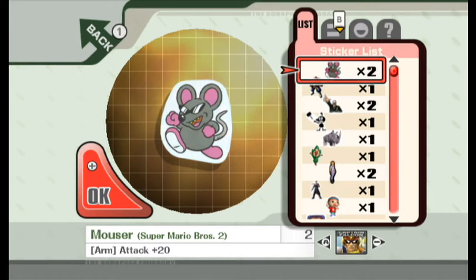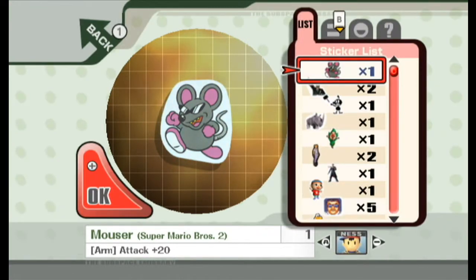The attack plus 20. Want that? Yeah, attack plus 20. And then go to Ike and give him one as well. Found Mara. Yep. No, place that rat somewhere else.